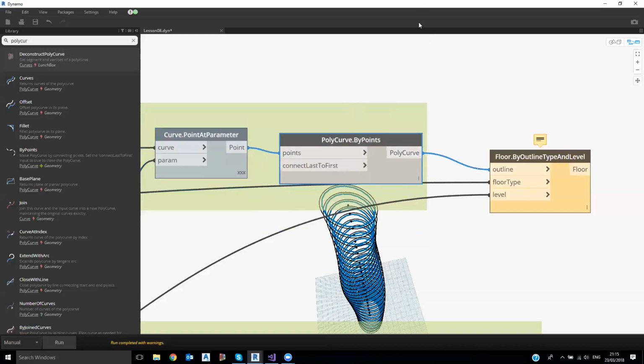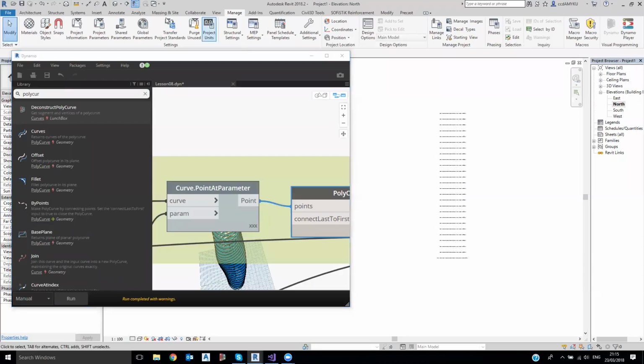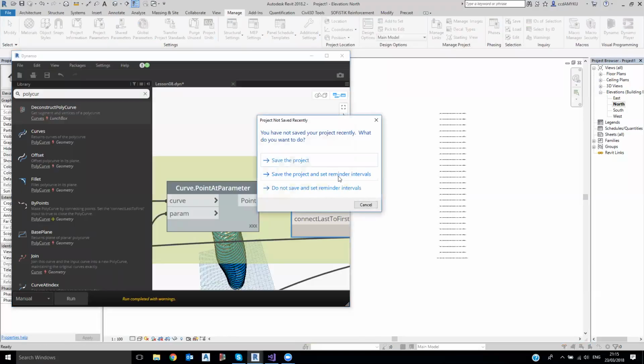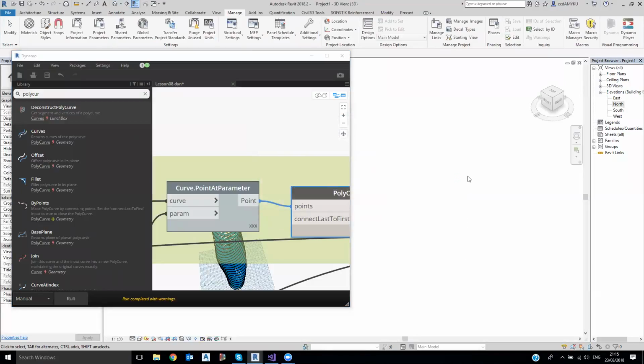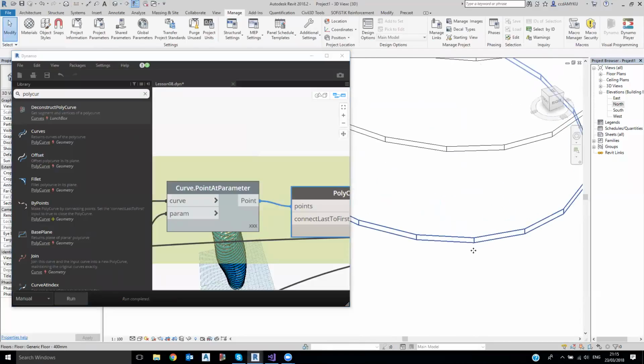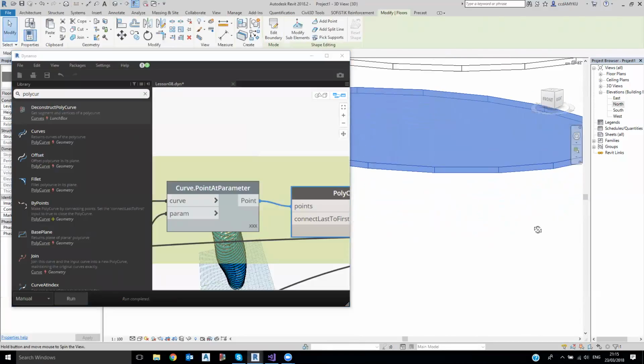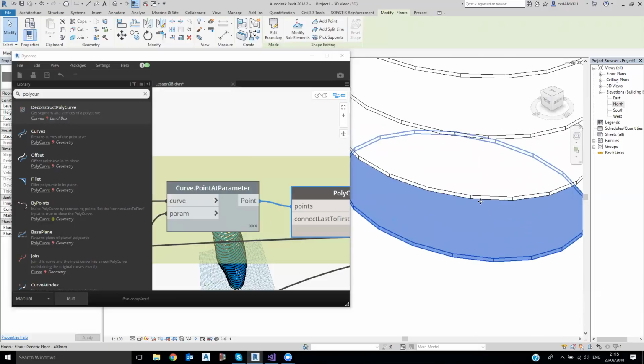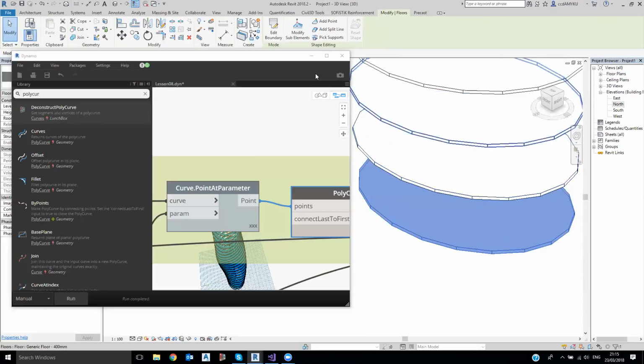So finally, let me go in 3D and I can click run now. Boom. It's actually a floor following the shape of the element.